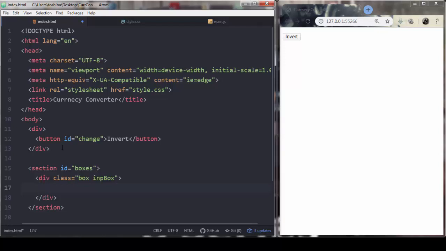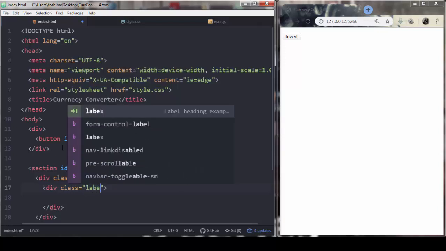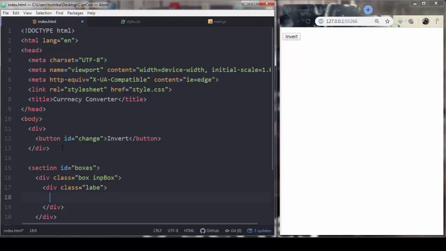Now in which we're gonna have another div to specify the label. I'll give it a class of label, and then the label itself right here we're gonna say $, and then here it should have an ID of US dollar, which is the same thing that we're gonna write in here, US dollar. Okay, I think that's cool.